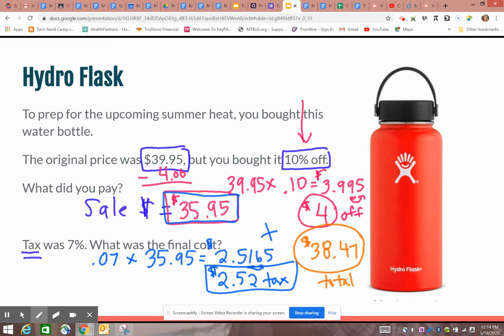Okay. Now you are ready to move on to your slides. Yesterday you began choosing items on slides for tax and tip. So today you will be finding some of your own items and applying a discount to them. Okay, so you can go back to your slideshow and continue on to those next slides.